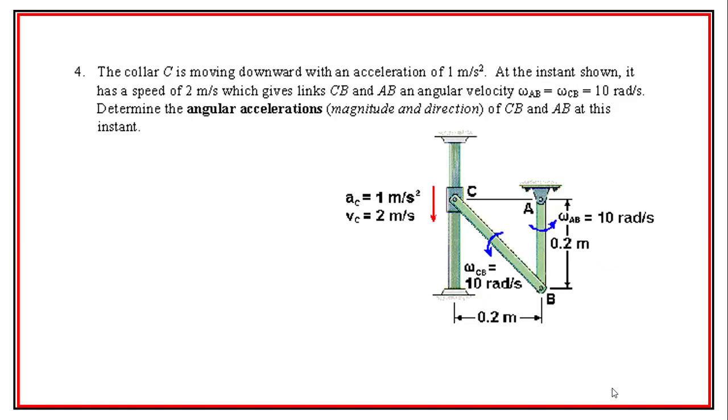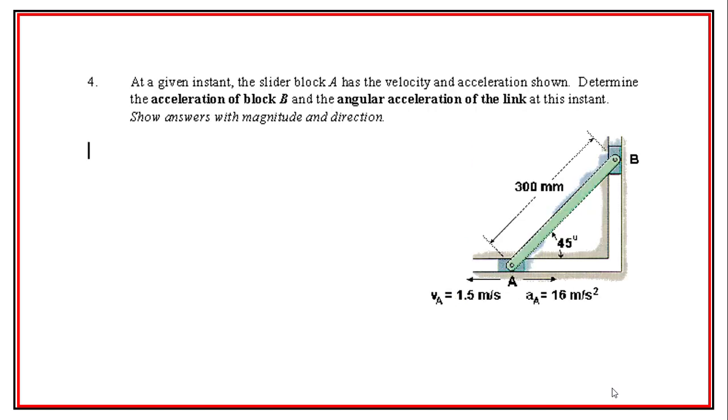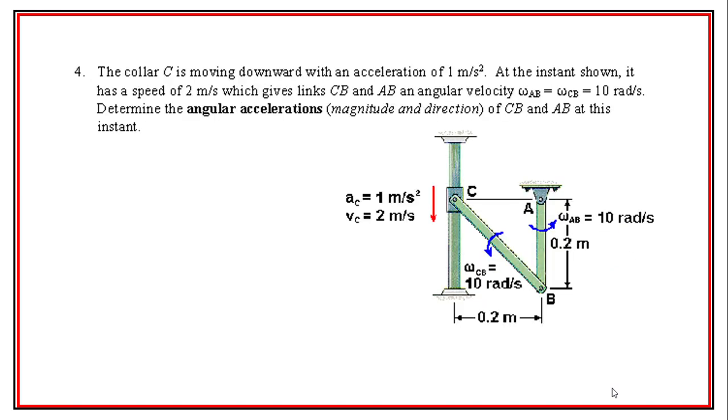This one we want to determine the angular accelerations of CB and CD at this instant. Actually, this is the same problem, just with different geometry from the last one. So let's do this one right here. As you'll recall, in organizing your work, recognize that there are really 3 kinds of problems. This is the one I would call the general motion problem. This is a crank slider, or slider crank, kind of problem.